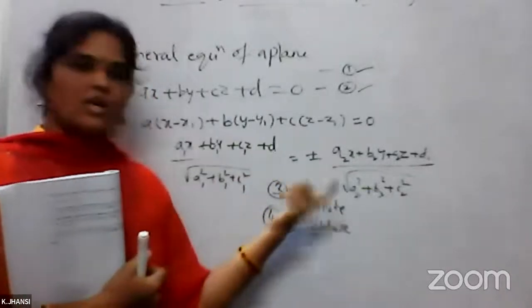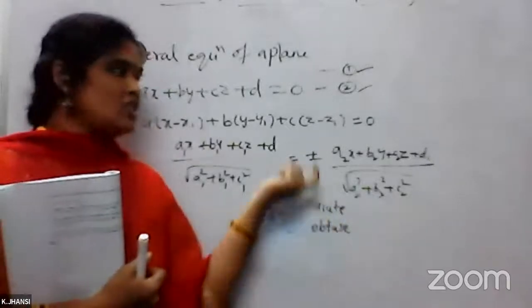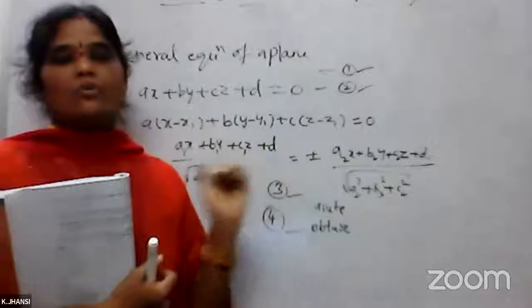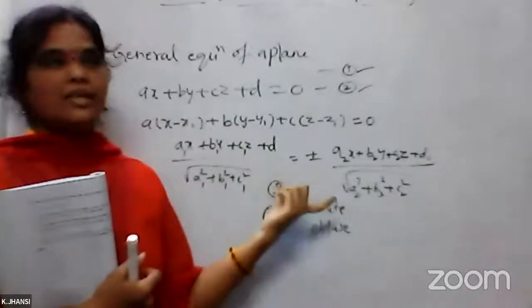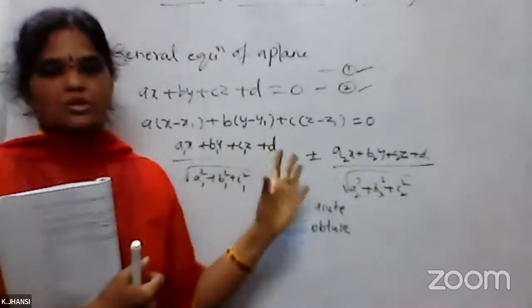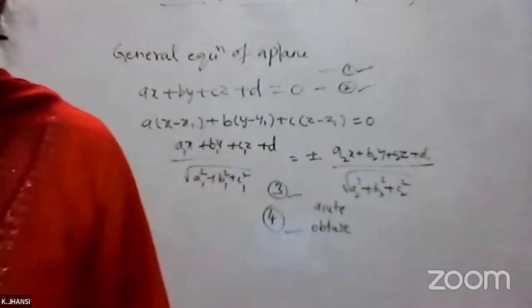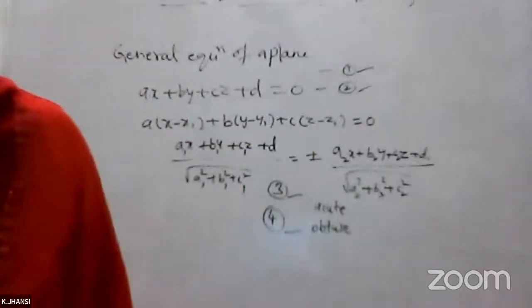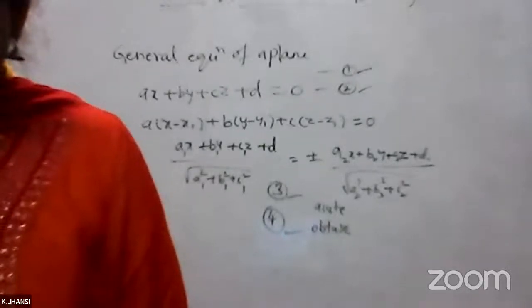If it is less than 1, it is an acute angle. If it is greater than 1, it is an obtuse angle, and you determine which plane is making the acute or obtuse angle. So that whole process is the lengthy one, and that's why they will compulsorily ask this one for a 10 marks question. So in unit 3, this is the 10 marks problem you will get. The whole procedure of the problem is on page number 16.